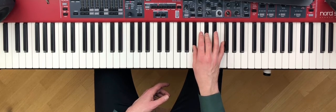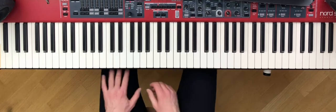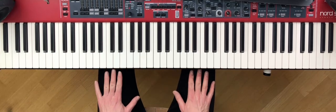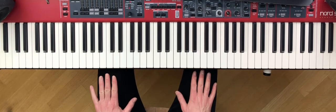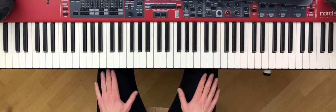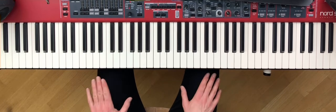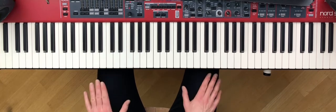So the rhythm there is a hemiola, which means 2 against 3. So if I play 3 here in the left hand, it's going to be 1, 2, 3, 1, 2. And there's a melody for this called Nice Cup of Tea. Nice cup of tea, nice cup of tea.